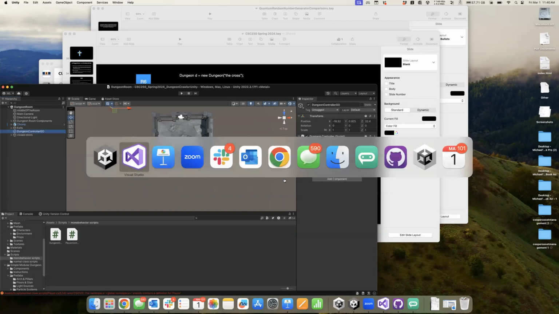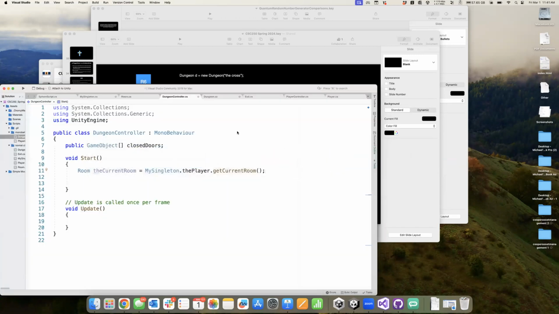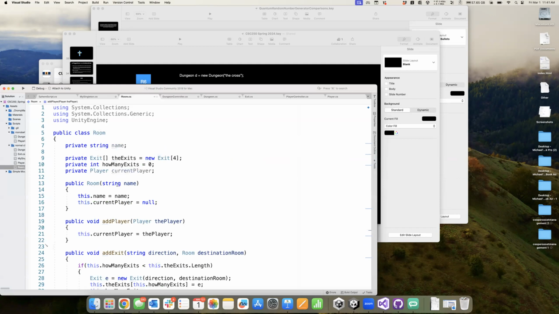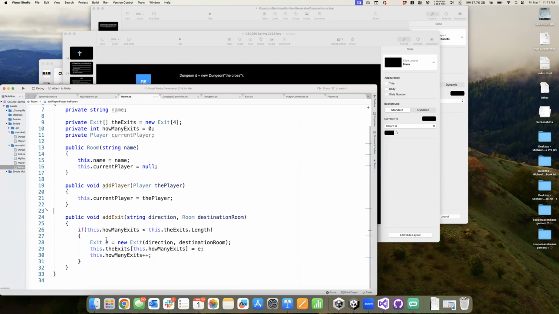Okay, and if you remember, inside of a room, we keep track of exits and we add exits to rooms with directions. So when we create an exit, that exit has a direction as well as a destination room. All right, so what we need to do is we need to be able to go through our room and say, do you have an exit to the north? If yes, I'm going to show the north exit. Do you have an exit to the south, the east, the west, so on and so forth?